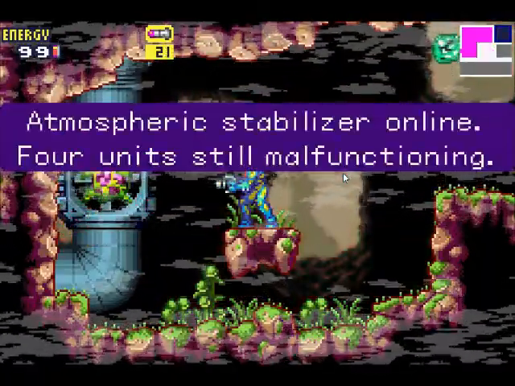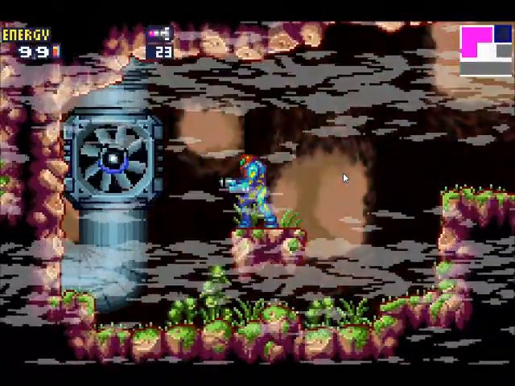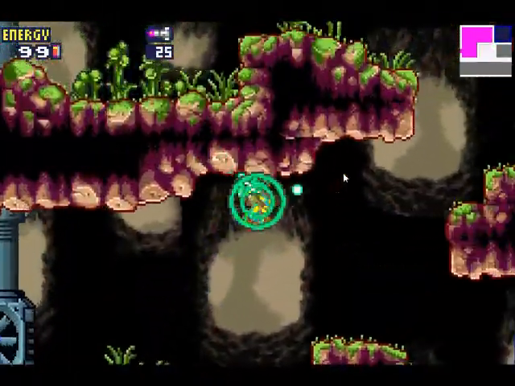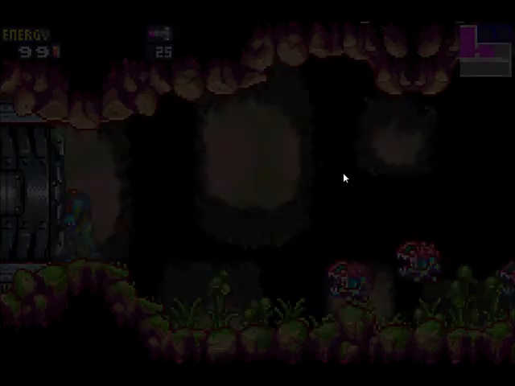I don't know. Hey, atmospheric stabilizer online. Four units malfunction. That was easy. Yay, the fog's gone. I can see now. I can see clearly now, the day has come.